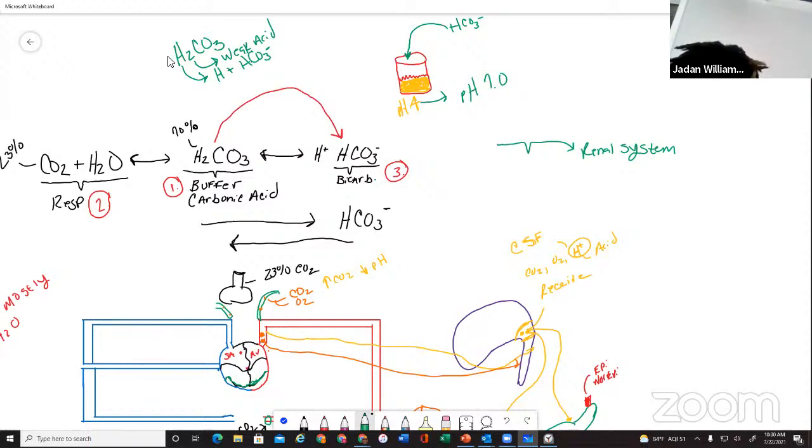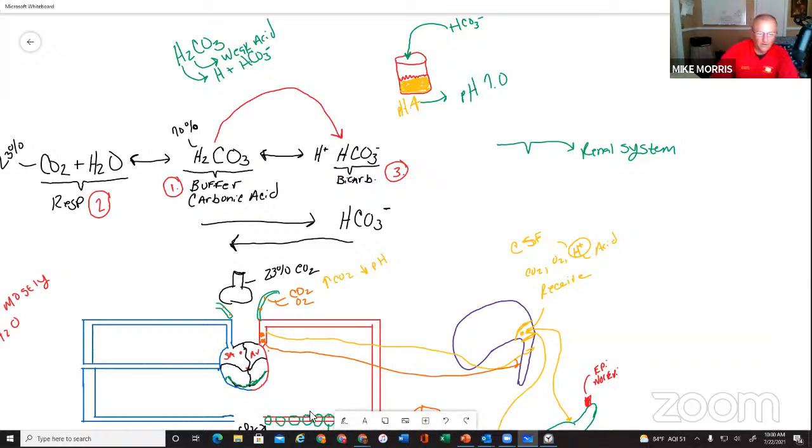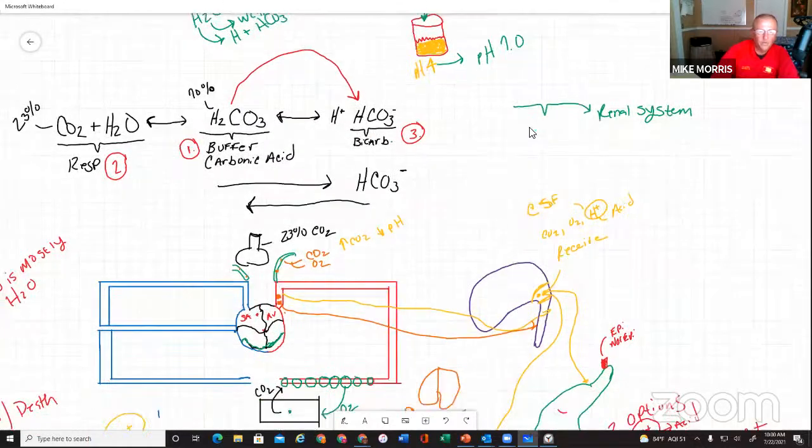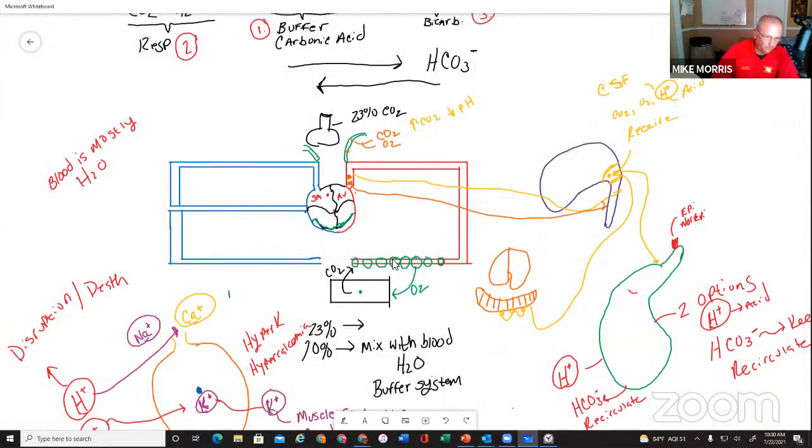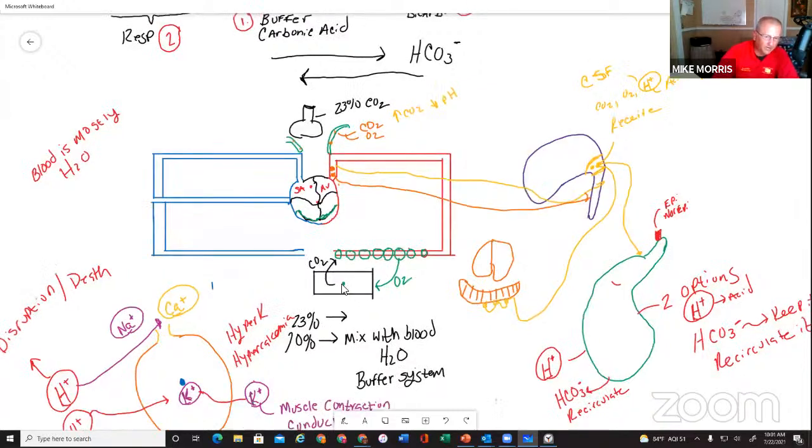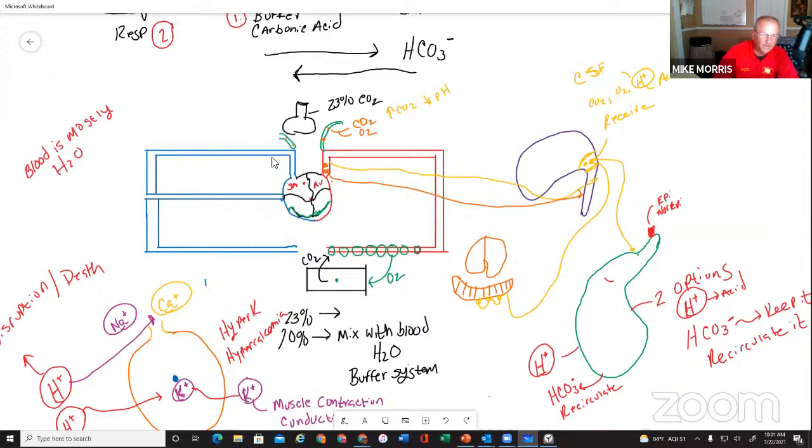So the second fastest would be breathing it off, which is your respiratory. Think about this: if we go down here where I've got the O2 and CO2 coming out of the blood cells, O2 is going to leave this red blood cell, and it's going to pick up that dirty CO2 and take it up here to the alveoli, right? Well, it's doing that anyway. So we're just going to increase the amount that it does it. So it makes it the second fastest.